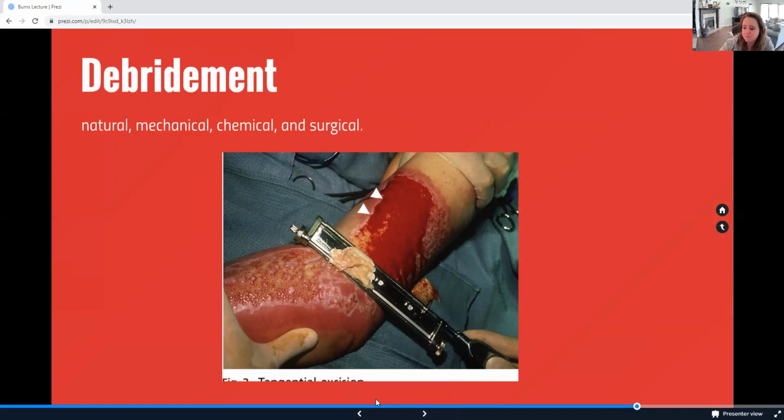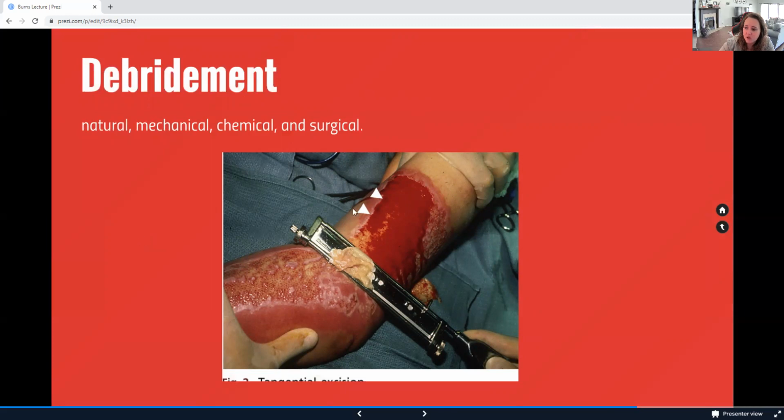Let's talk about debridement. So we have some different ways we can debride. Natural debridement is when the tissue separates spontaneously. This is an example of mechanical debridement. So this is eschar tissue here that they're removing, getting down to that healthy wound bed where we have capillary blood flow. So early surgical excision and removal of that devitalized tissue, along with the early wound closure, is now recognized as one of the most important factors contributing to the survival of a patient with a major burn injury. So getting that off quickly and soon.